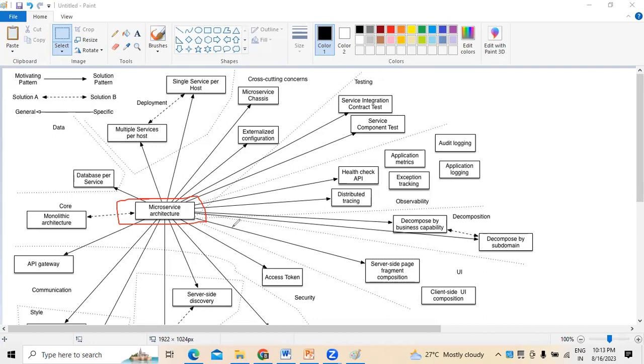Now, when we're talking about CQRS, which implements a distributed query as a series of local queries, along with this, the messaging and remote procedure invocation patterns are two different ways that services can communicate. The database per service pattern majorly describes how each service has its own database in order to ensure loose coupling.